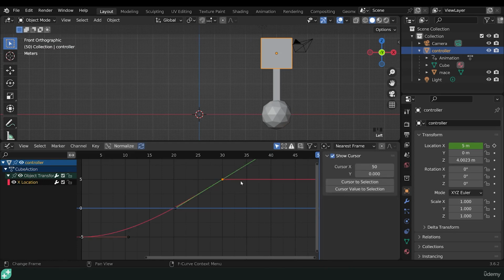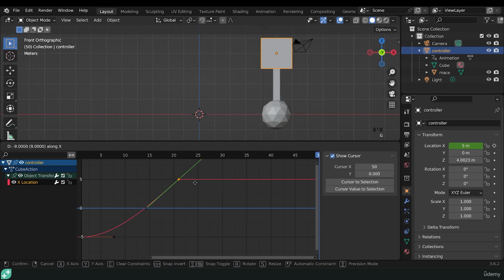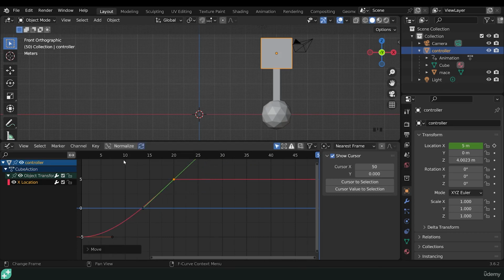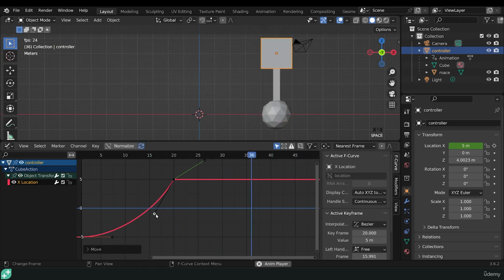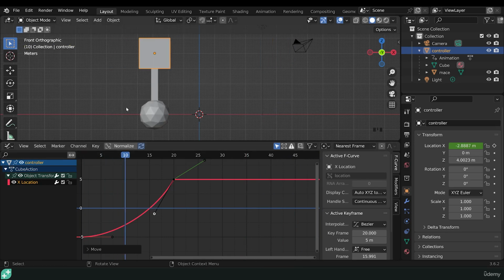So I can select that keyframe, G then X to move it across to make it a bit quicker. See what it looks like now. Now that's much faster, and it stops fairly abruptly. Let's just quickly see what it looks like if we move this handle a little bit more, and then press spacebar. It really speeds up, and will catch those thieves out. So pause the video here and catch up with me, changing the handle type for the end keyframe of your controller's animation.